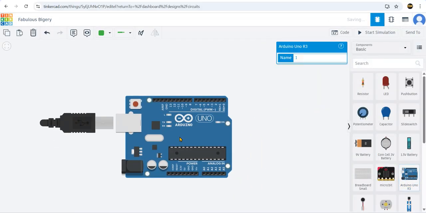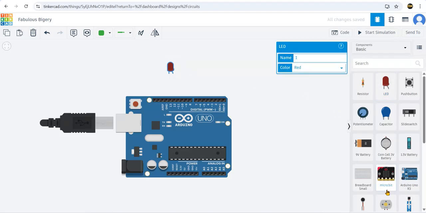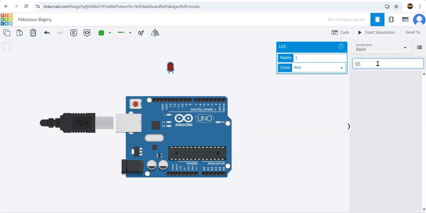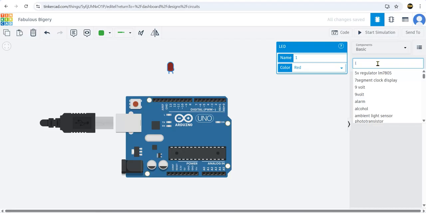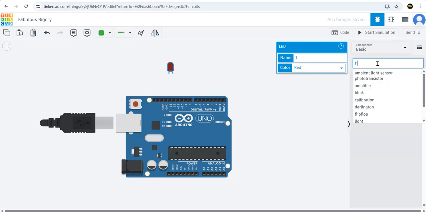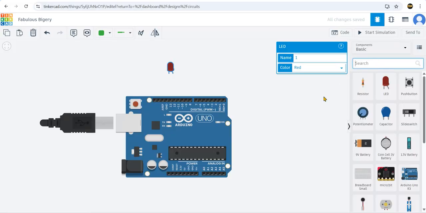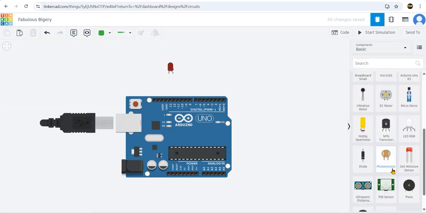Place the Arduino and an LED. Search for LDR. Photoresistor, you can search for this.